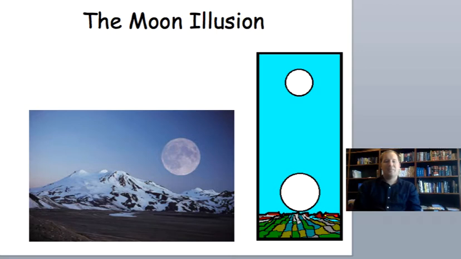Here's one that I like, called the moon illusion. Have you ever noticed on a nice night that when the moon's low on the horizon, sometimes it looks really big, and then when it's higher in the sky, it might look distant? Did the moon suddenly move very far away from the Earth or get very close when it's low on the horizon? Or is there a distortion going on that makes this large object look larger or smaller based on very relative small differences in the angle to the Earth?